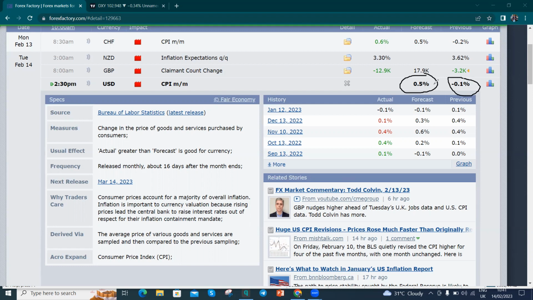I'll show you that very shortly. I'm going to connect everything so you understand. There's going to be devaluation of the United States dollar because inflation is increasing. What this simply means is that the cost of living, or the standard of living, will be increasing, and a lot of people will be spending more to meet up their normal standard of living. And of course, that's not good for the economy, and that will cause devaluation of the dollar.